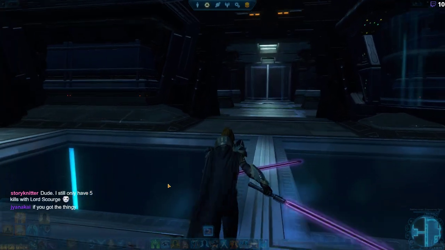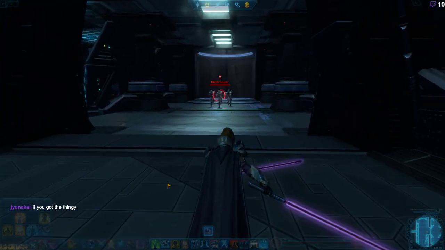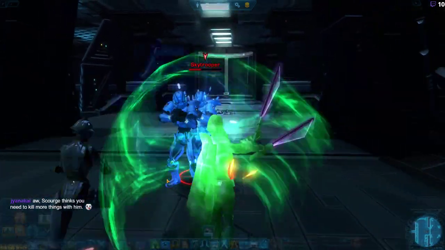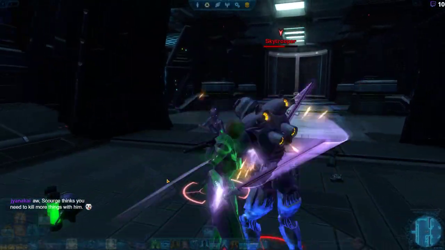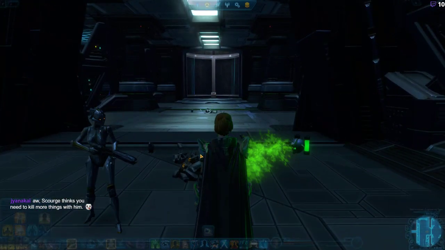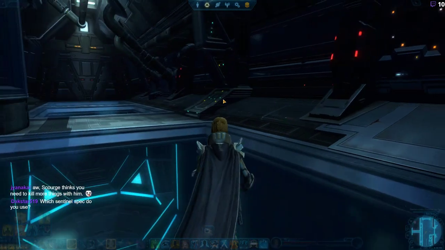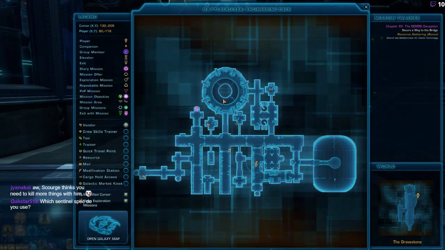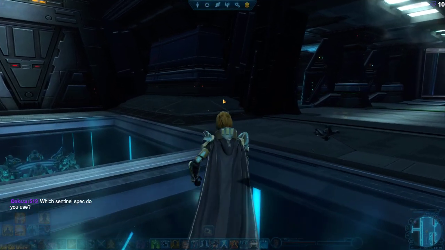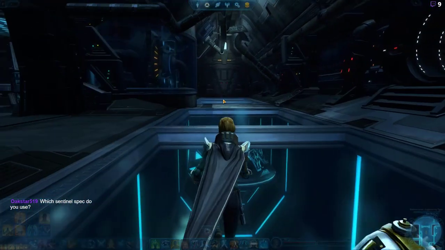This thingy is not for the skytrooper, it's for... I forget the skytrooper. It's for that. Yeah, Scourge can just deal with me not killing things with him. I use combat. Or, yeah, I think it's called combat. Alright, that's not a door.